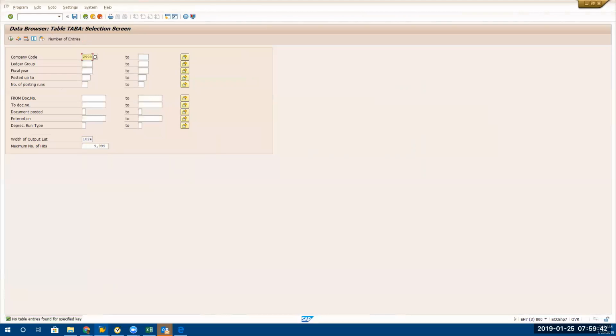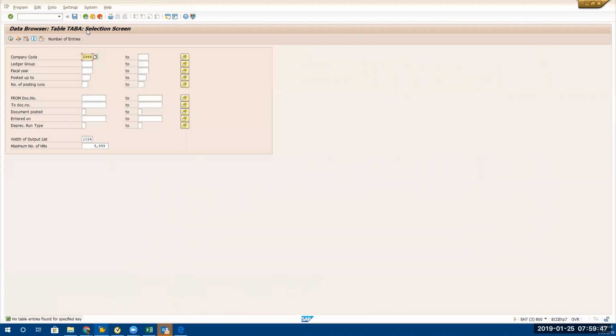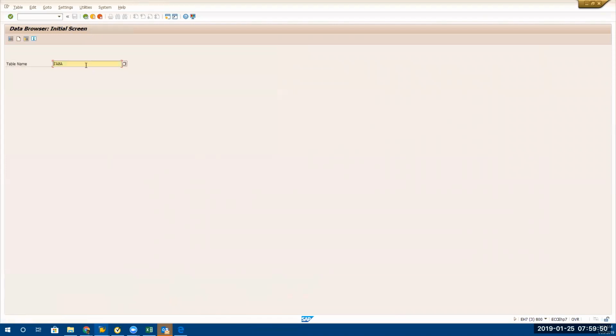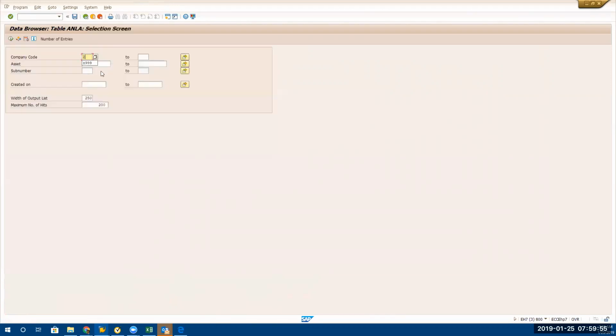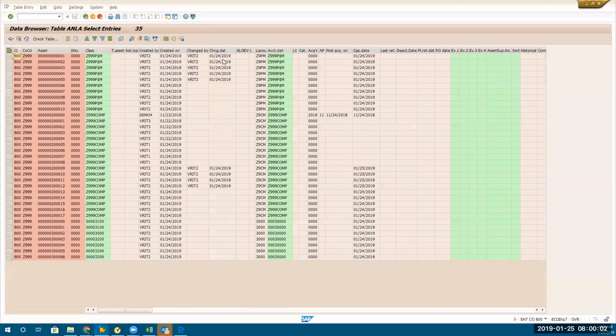Now, there's no table entries. Nothing is posted, right? Yes. But they bought some assets. When did they buy assets? Maybe we can run from that point of time, correct? Yes. So let's put A99. So we can go with the capitalization date, change date. Everything was this year. Nothing was last year. Right. There's one here, first acquisition. There's only one guy here. Because of this asset, which was acquired in November, this guy is telling to go and run depreciation.